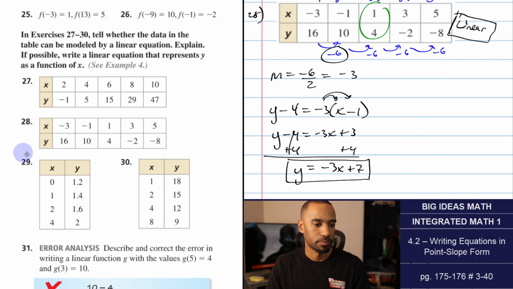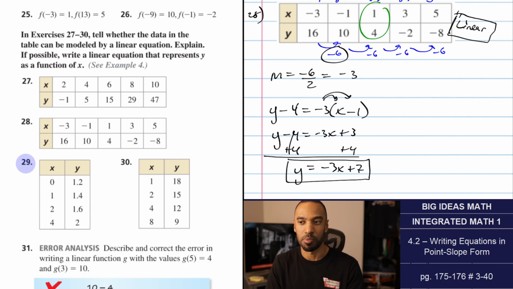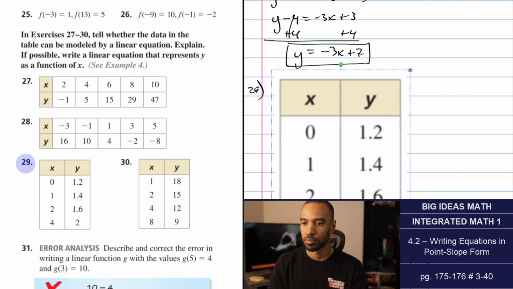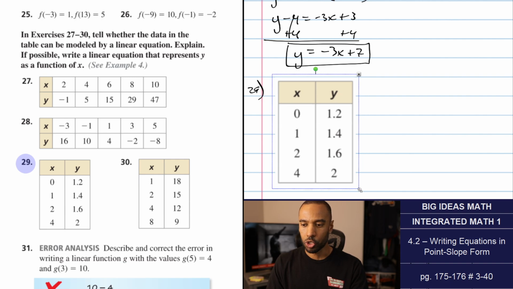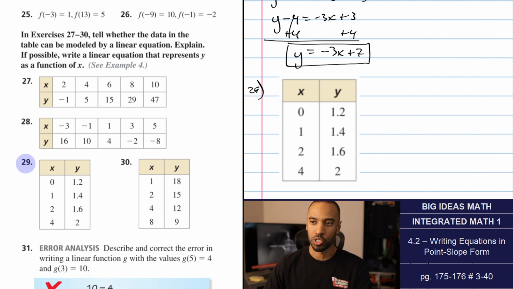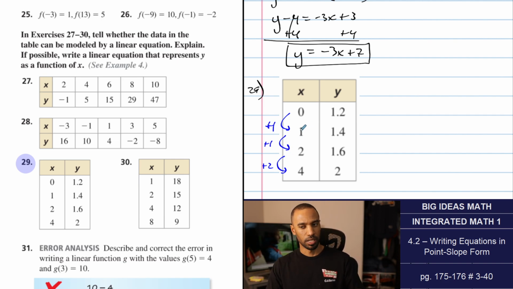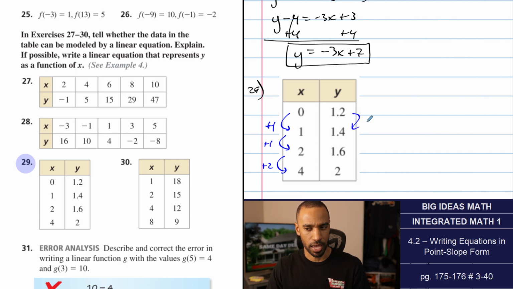All right, number 29. Just because the table's vertical doesn't mean we can't do the same thing. Now, just because these are decimals doesn't mean we can't do the same thing, as long as we have a constant change. So number 29, we have... Okay, the x's are a little tricky here, so I want you to see if you can follow along with what's going on, and we'll see if the y's do the same thing. So x's are not increasing by a constant amount this time. This is plus 1 and plus 1, sure, but now this is plus 2. Let's see if this kind of follows that thing. We're adding 0.2, 0.2. You know what 1.6 plus what gives us to?